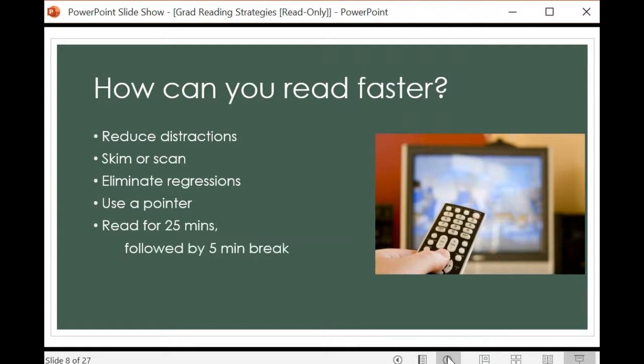And as was alluded to earlier, read in short bursts, followed by a short 5-minute break, recharge your batteries, and refocus. You'd be really surprised how much you can actually get done in those really short, intense bursts where you're fully focused. Now, if you find when you're reading that you're often getting distracted, not necessarily by environmental cues, but more internal, one strategy is to keep a concentration score sheet. Say, okay, for 25 minutes, I'm going to read, and every time I get distracted, I'm going to take the scrap paper and make a little tick mark to keep track of how many times I get distracted. When everybody gets distracted, it's about catching yourself and pulling yourself back and paying attention.